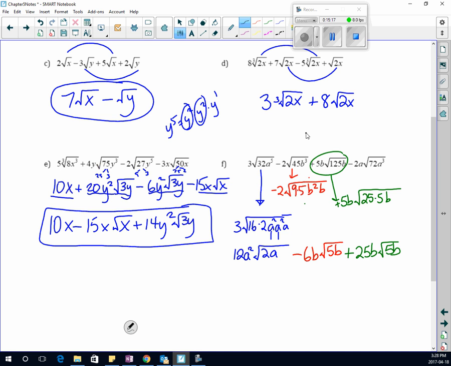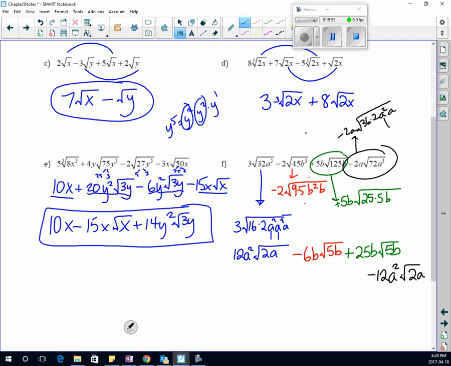So watch this. I'll maybe go up. So this is a minus 2a, and the 72 I'm going to write as a 36 times 2, and then that's an a squared times a. So again, the 36 can come out as a 6. 6 times minus 2 would be minus 12. And a squared can come out as an a. There's already an a there, so I get an a squared. And then I'm left with what's inside as a 2a.